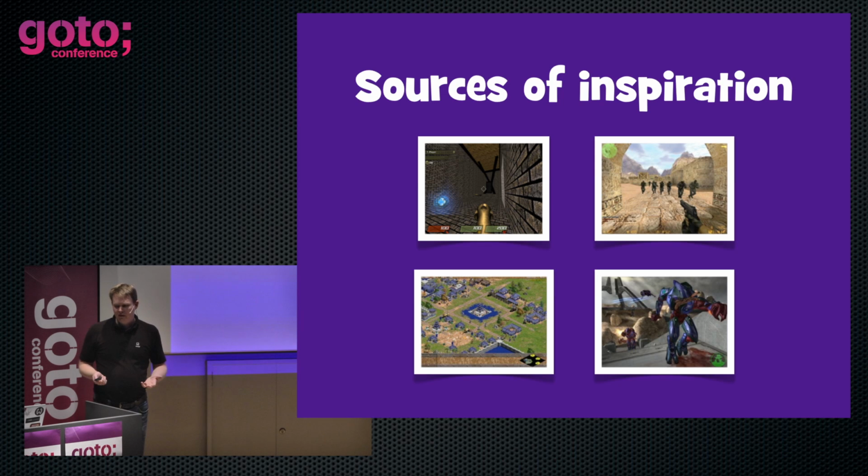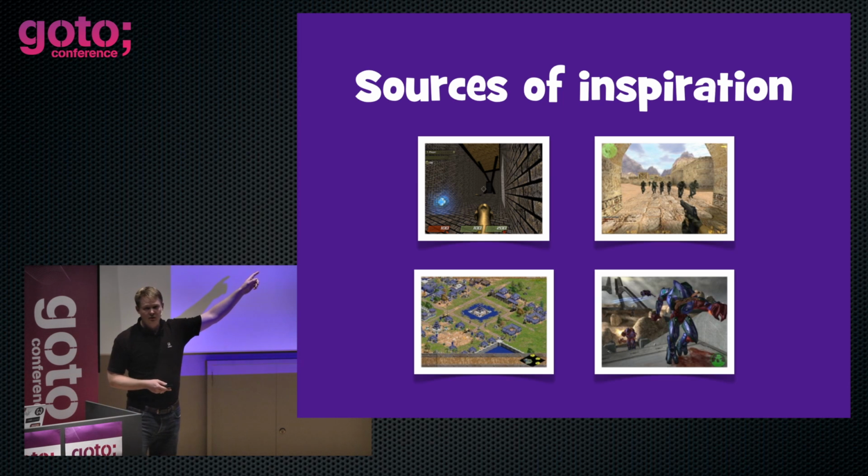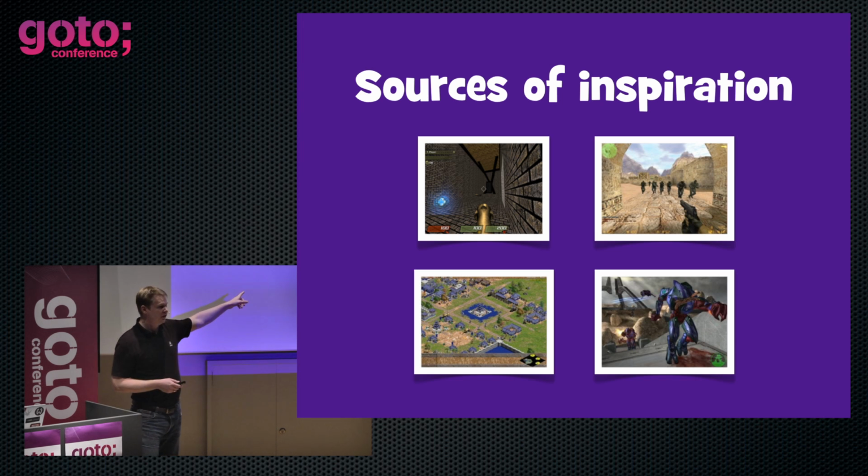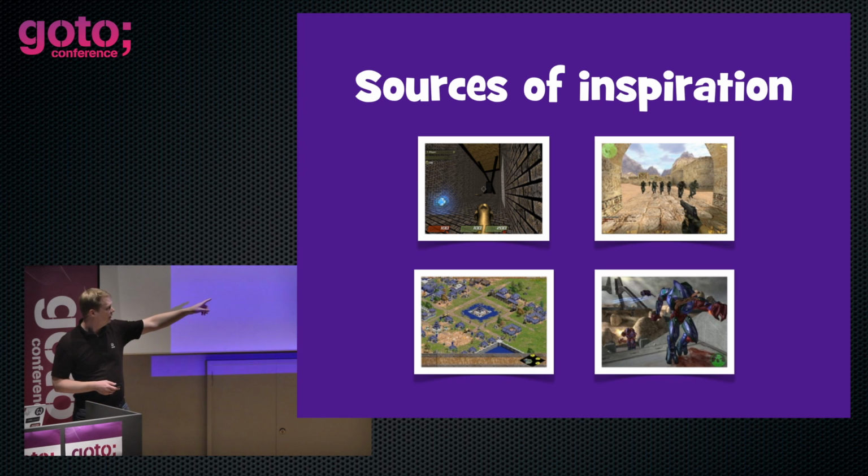So there's plenty of information out there. Quake World, for example, in the upper left corner, is open source now. So you can look at the source code, and there are many blog posts of how they did it, and it's really cool stuff. In the upper right corner, Counter-Strike has a really cool wiki where they explain how they did things, especially on the network level. Age of Empires has a really cool blog post. I think it's called 1,500 Archers on a 28.8 kilobit modem or something like that. And it's a real problem because they have huge state, they have thousands of units. How do you synchronize this? And Halo 2 also has a really awesome presentation from one of the game developers conferences, explaining how they do things.